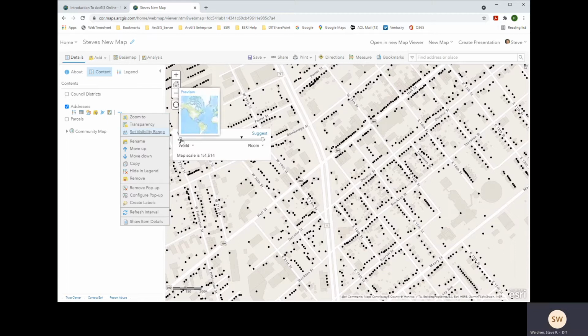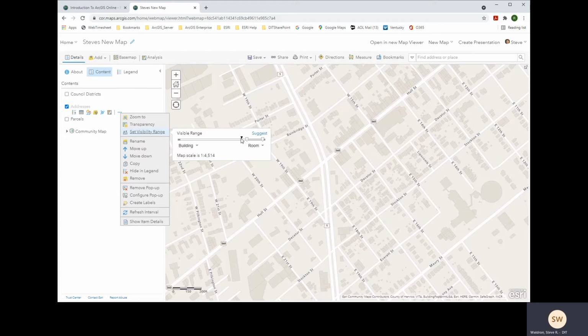This works just like the slider bar we saw for transparency. You grab the little marker and you can slide it to the right. And the further to the right is the closer zoom level for that layer. So I've moved it just underneath this black triangle. The black triangle represents the current scale that you're viewing the map at. And with the slider bar, I've set it so that these features will not display until we zoom in closer.